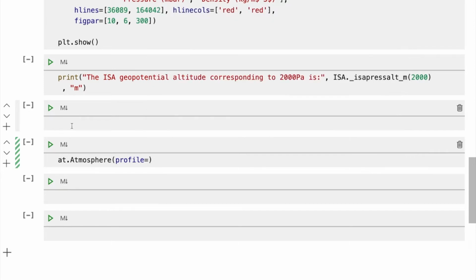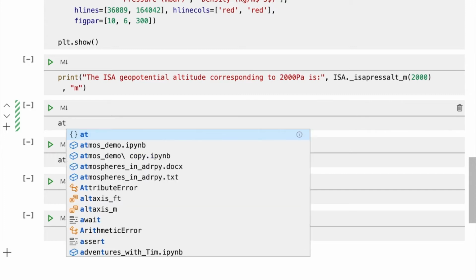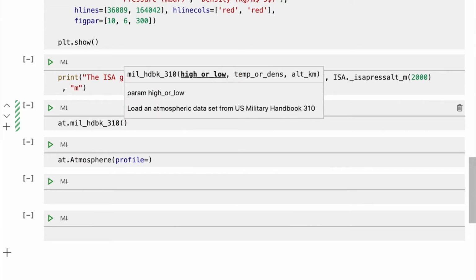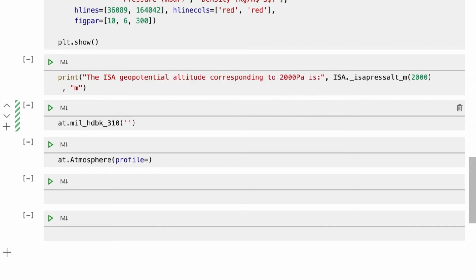So, how do we get one of those extreme atmosphere profiles? Well, ADRpy has a method for that as well, and it's called Military Handbook 310. We just have to tell it which of the atmospheres available we want.